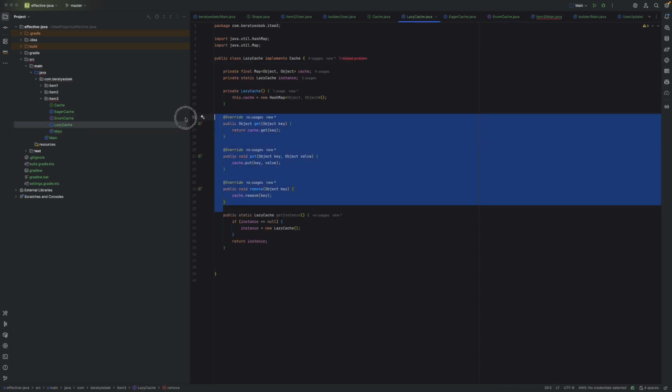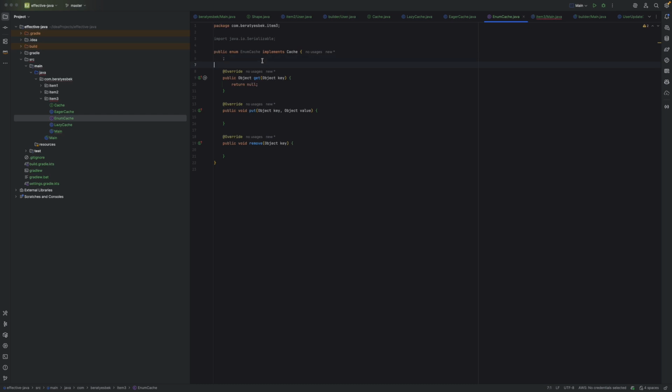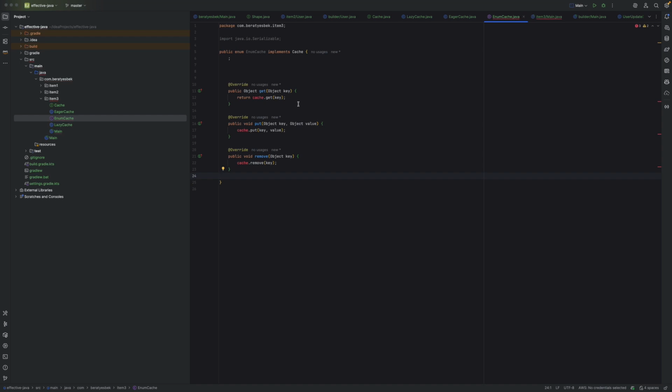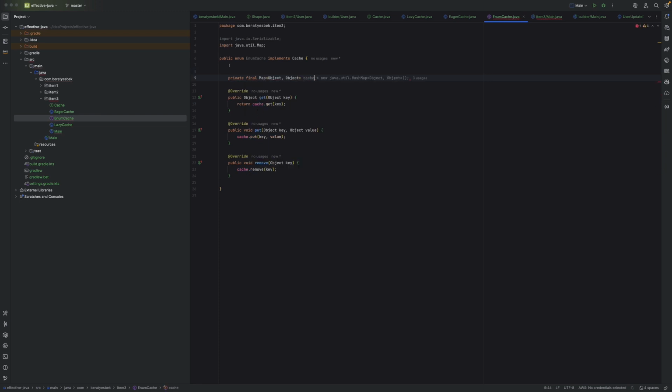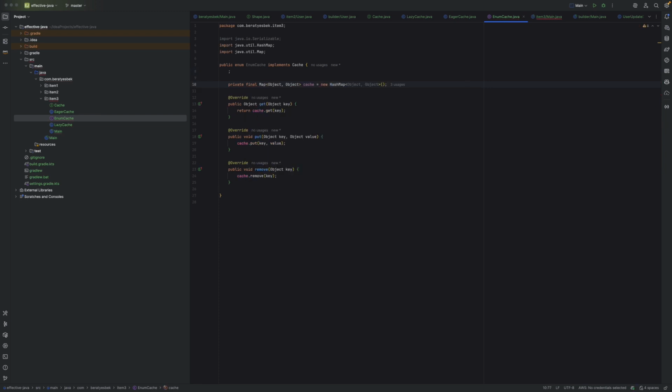And I'm sorry, I will again copy paste these methods from here. I will directly copy paste them. And of course we don't have the cache. Should I copy paste the cache? No, let's create this one. Private final Map<Object, Object> cache = new HashMap<>(). Actually, I don't need to define the object in here because it's already creating the object. And then what I will do, I will only call instance. So this is instance creation in enum.